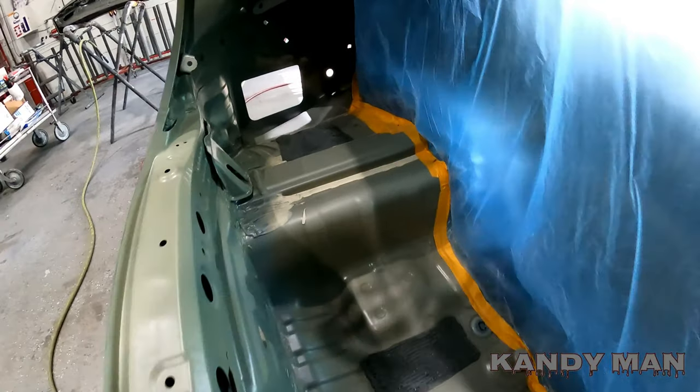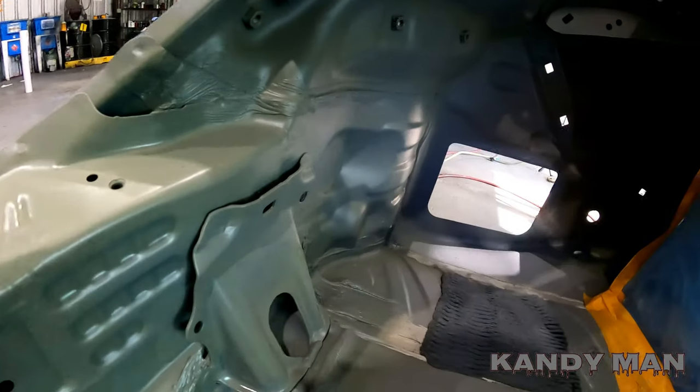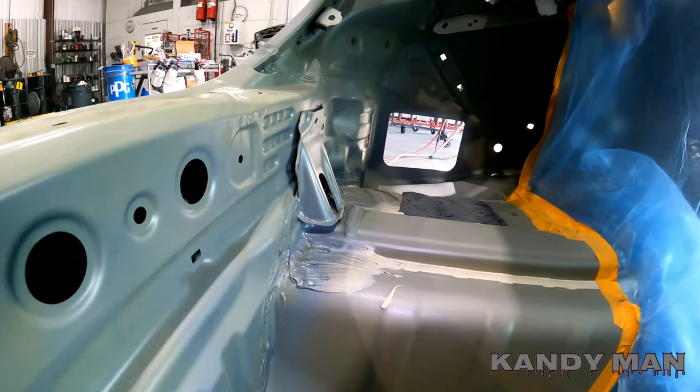We got the eco green on it and I went ahead and blended it out into the quarters — you just want to blend that out like you're doing a blend. When I come back and hit it with the seam sealer trick I'm going to show you, then I'll hit it with the outside color to give it a candy gloss over the top so it blends it all in and makes it look like it's never been repaired. I like to do a good paint job on the outside, but when you open up the inside, that's usually how you can tell a bad repair. It's key to make sure you do the inside as nice as the outside — that's a quality repair. Underneath it all has to look OE. Put the car on a lift, cut it in the way it should, so it all looks like it's never been in an accident.